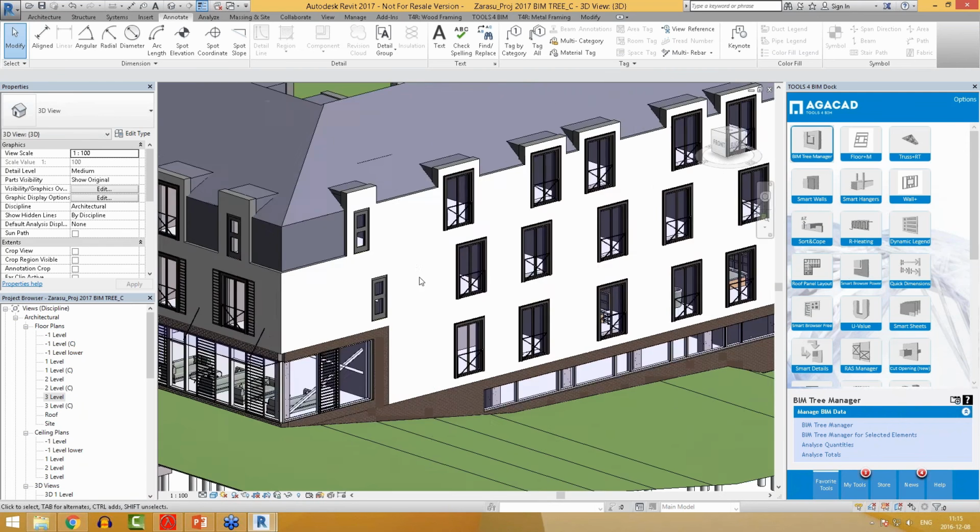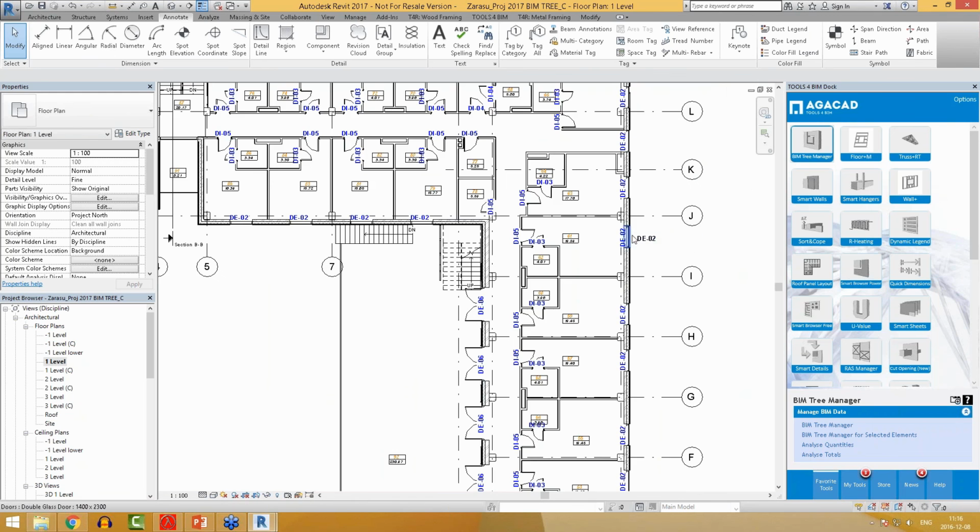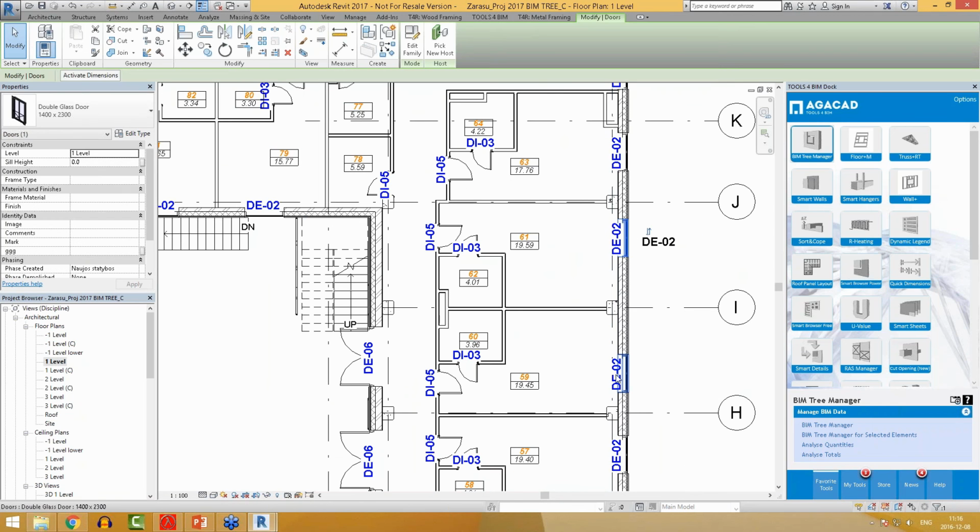In order to do that manually, I would have to check all these doors' width and height if I want them to remain the same, and then write these parameter values to the door that I want to replace it with. So that would take up a lot of time, and also I want to note that I just have renumbered all these doors.